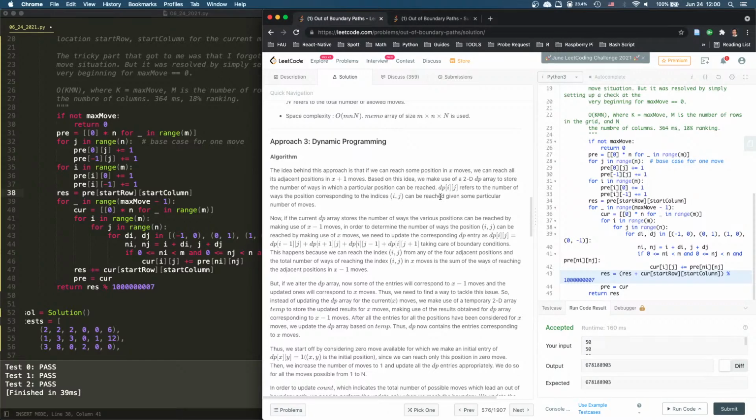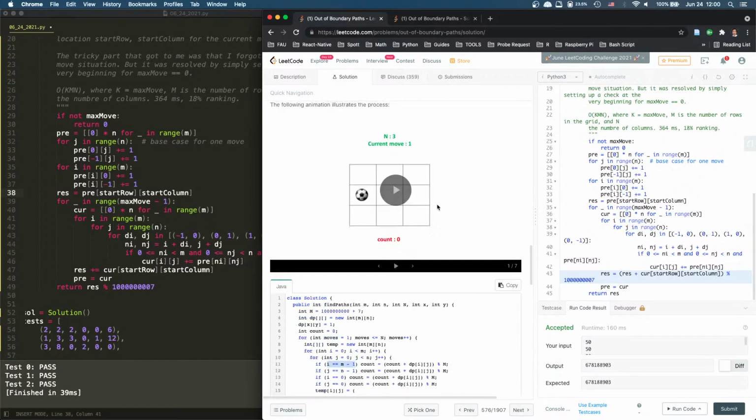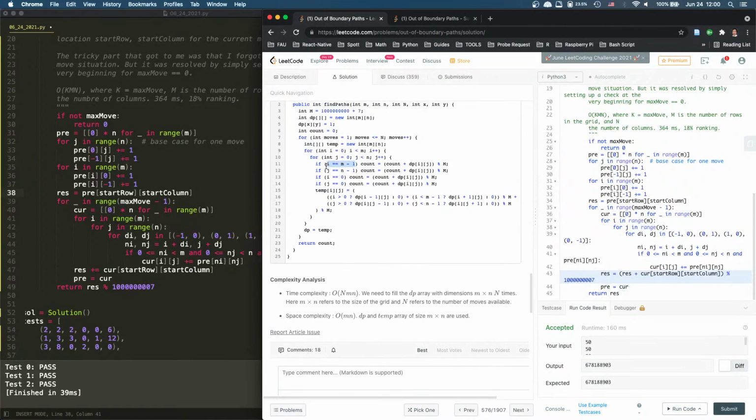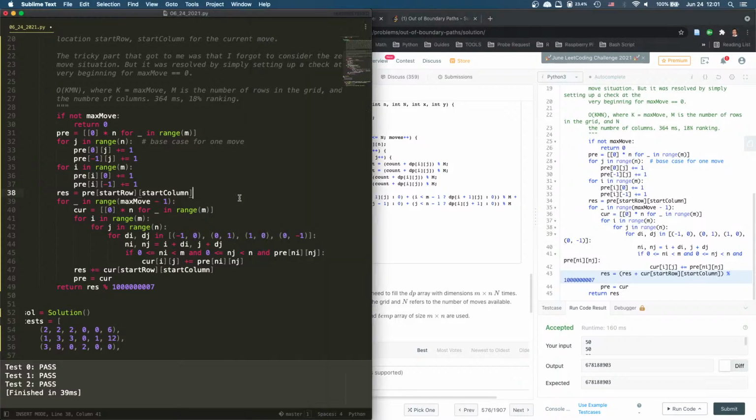It's recording the number of ways that the position corresponding to the indices can be reached. That's why when we reach the end, then we increment. And my way is different. I'm recording the number of ways starting at this position that you can go outside. So it's the same concept.